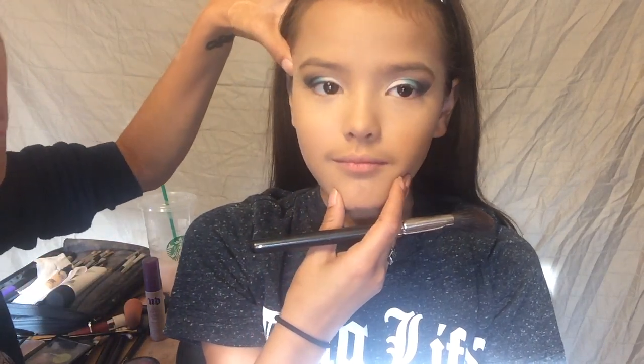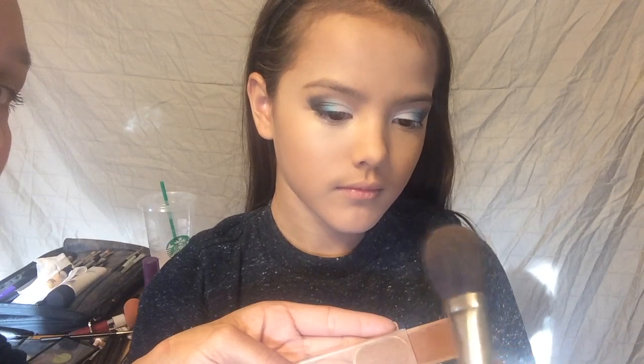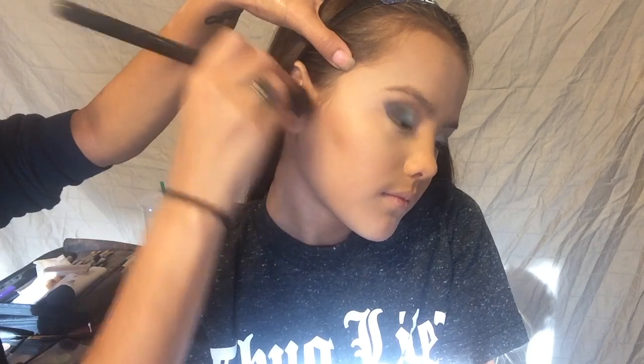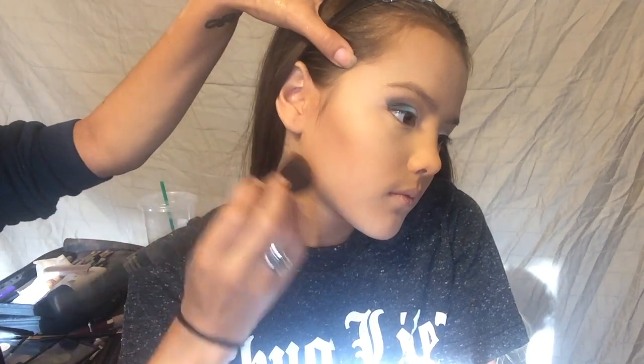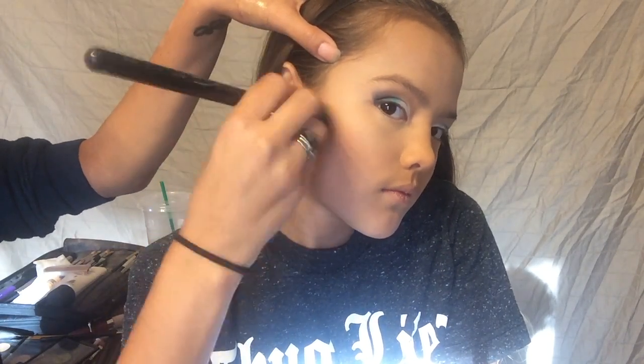I'm going to start with my MAC 116, but to tell you the honest truth, this is probably not the best brush to contour with. I just haven't bought new brushes in a really long time, so it works for me. When I'm getting the color, I keep it on one side of my brush, and I tap it off a little so I get any excess off and it's not too much color. Then I flip it over, and when I do her contour, I brush up from the ear and go down this way. That makes sure the color stays up there and doesn't all end up down here, so it gives me a little more control over where my contour color is going.